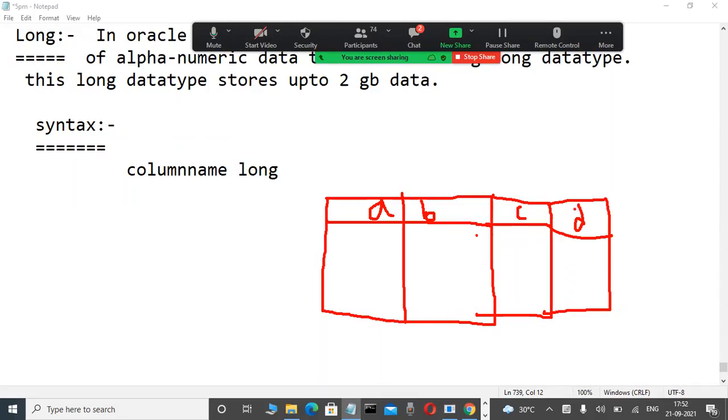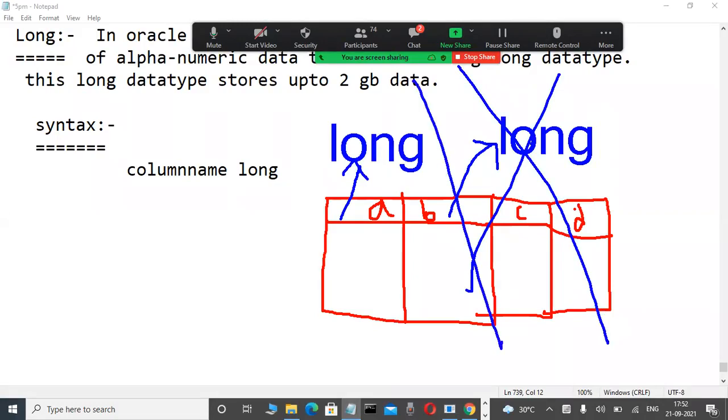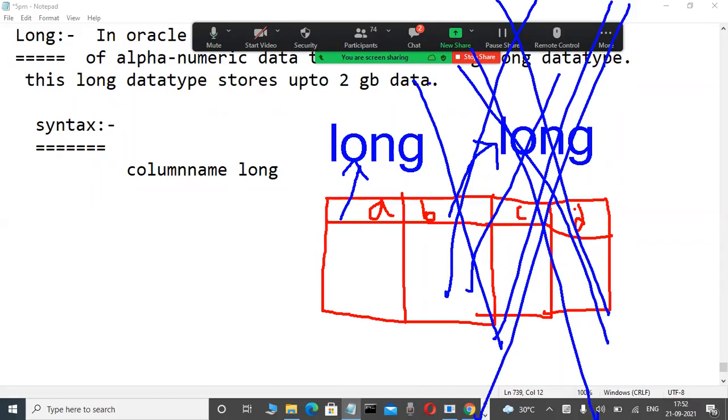But unfortunately, suppose in one column I try to declare a long data type. Okay, working. Again, I try to use a long data type in column B. Impossible. There can be only one long column per table. That is the biggest drawback. Initially, programmers also faced this problem.